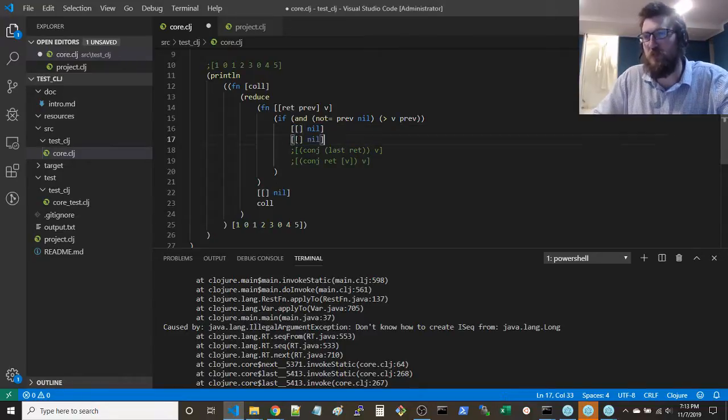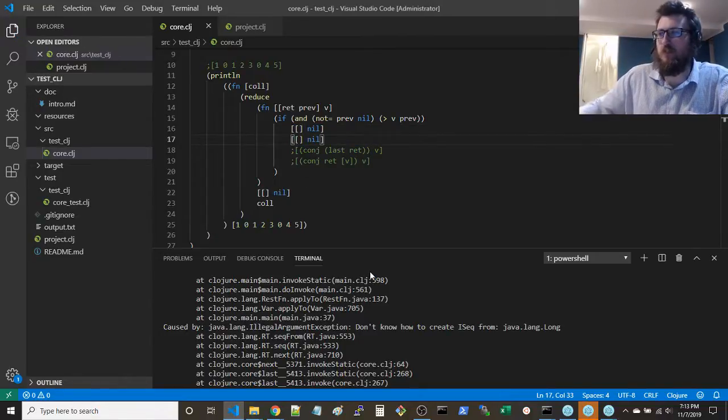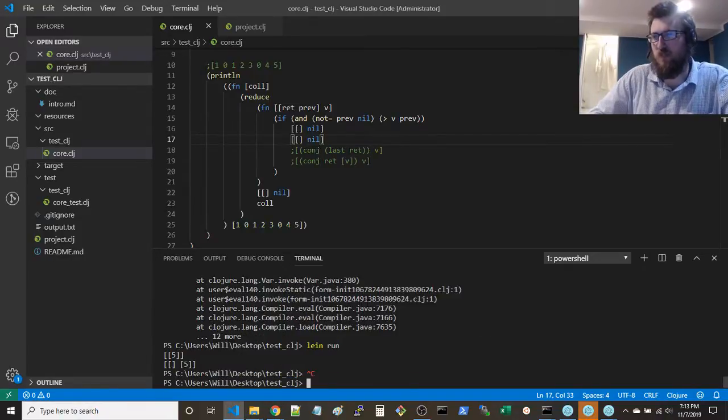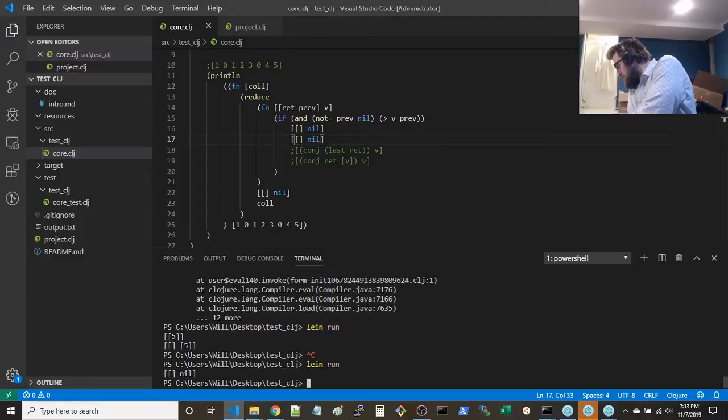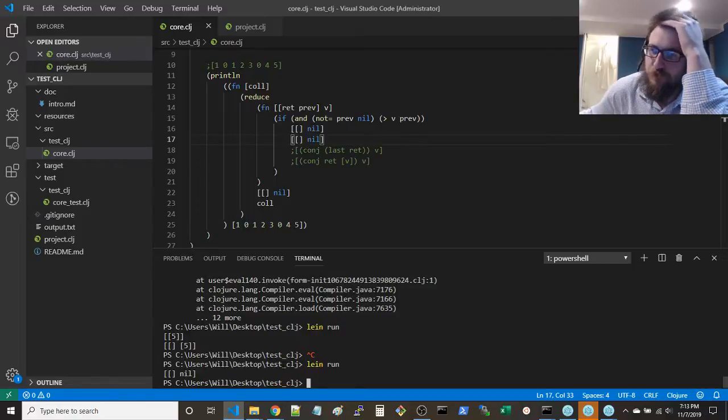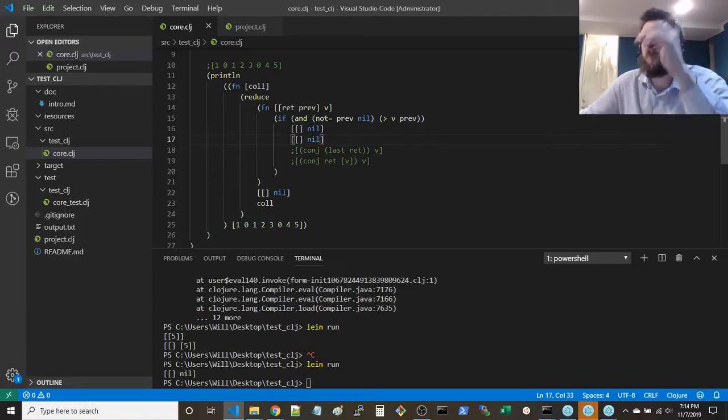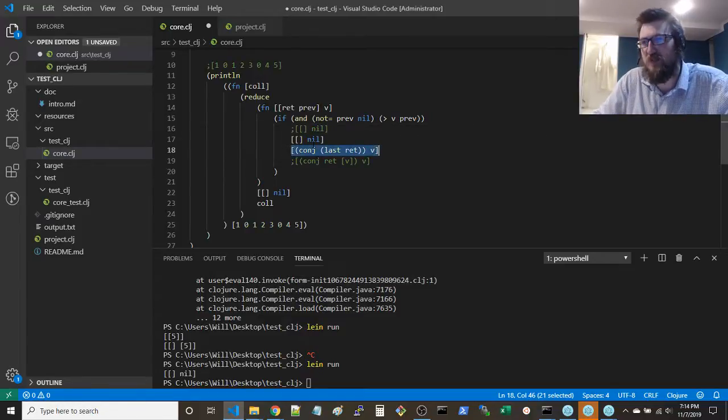Just return the same state repeatedly. So this is no problem, but apparently one of these is, I guess.